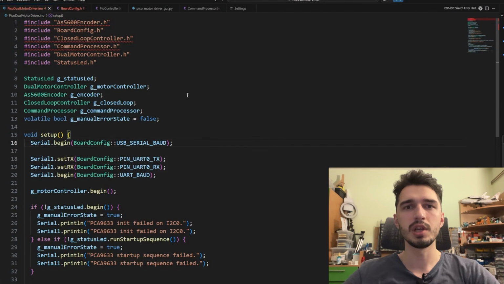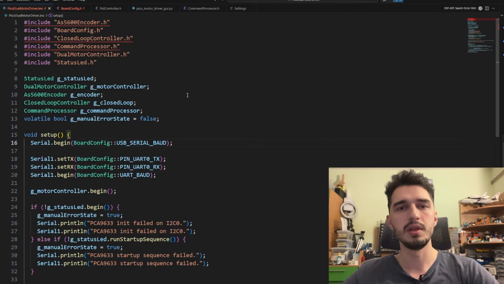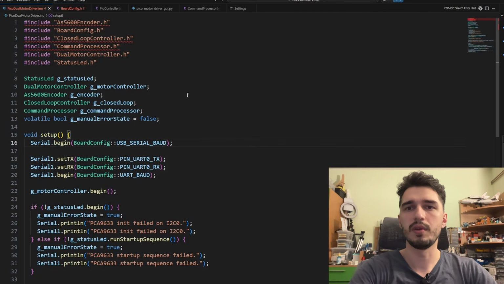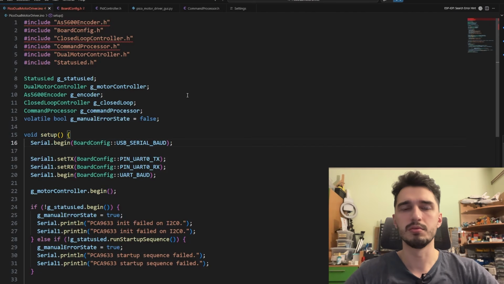I won't be spending too much time on software since it's still a work in progress, but I'll just cover what it currently does. So the whole idea with this PCB is to be the low-level hardware layer for my projects. So for example, if we have a robot like you've seen in the beginning that has 4-wheel drive and we need 2 of these, there won't be any custom or higher end algorithms on these PCBs.